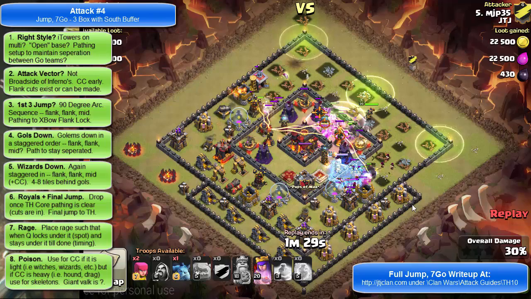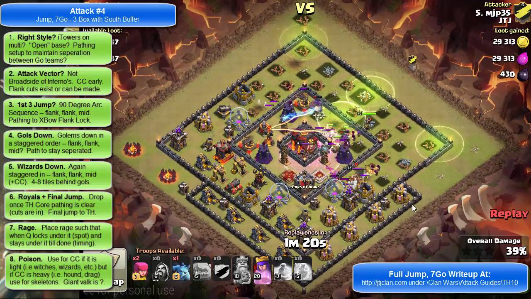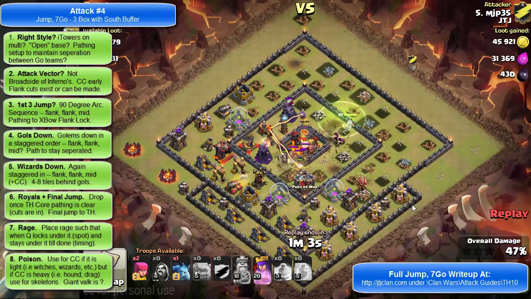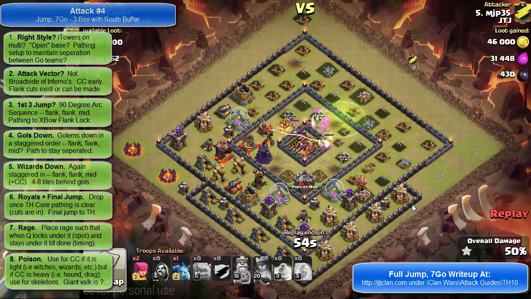Gives you that nice push because no wizards died because they weren't at risk. Queen moves into the mid. And the beauty of this 7-go attack, a mid-level Town Hall 10 takes out a max Town Hall 10, 50%.